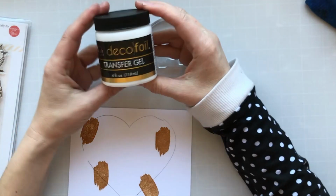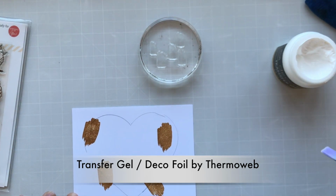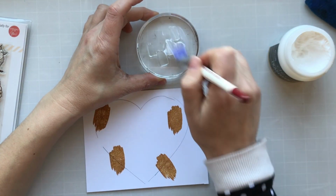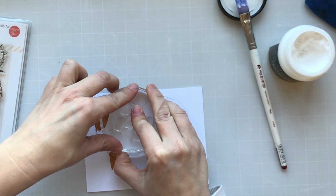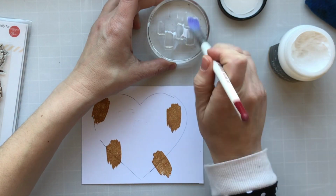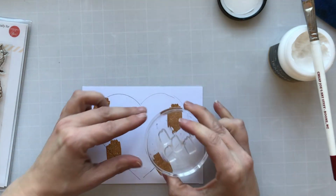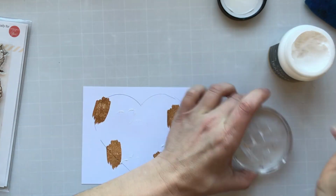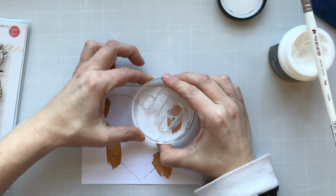Anyway. All right, so here's where we're going to do some foiling. This is some Deco Foil transfer gel by ThermoWeb, and I'm actually going to take a dry paintbrush and paint that substance onto my stamp and then stamp down. It does not ruin your stamp. I have done this many times before. As long as you wash your stamp off very well and your brush off very well, you'll be just fine.